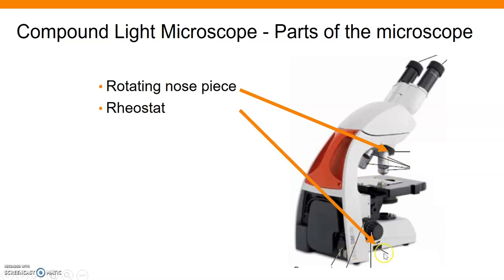Down at the bottom here, if you're looking in right here, your left hand would be sitting right by this dial. This dial is called the rheostat. This is going to control how much light is actually coming up through the microscope. The light on this microscope is right here. The light would come up and pass through all of these mechanics so it can pass through the actual slide sitting here. You can actually adjust how bright this light is, and that's with this rheostat. In general, you want to keep it somewhere in the middle. Please don't turn it all the way up or all the way down, especially all the way up because you'll blind the next person that uses the microscope. Be gentle on our eyes.